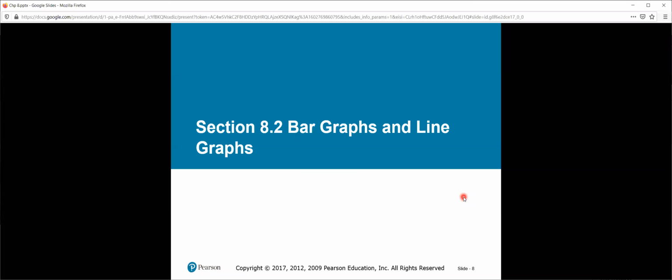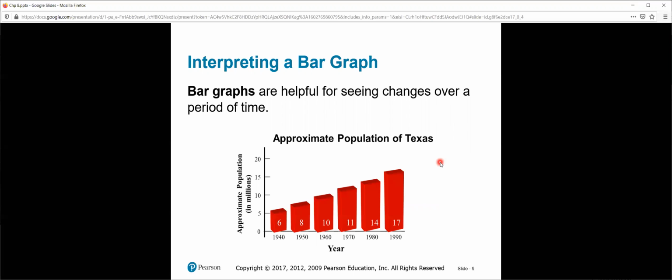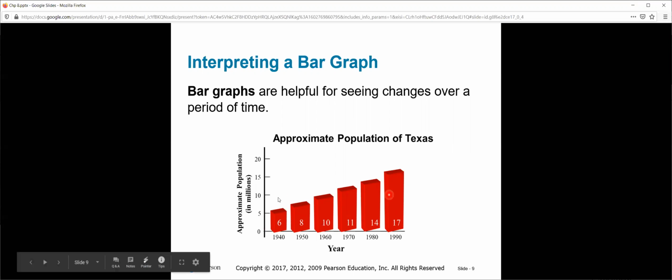That was pie charts, arguably the easiest because always out of 100. Bar graphs and line graphs, we are adding to the confusion a bit, but once you understand how these things work and function, you will find that you just need to stop and look at it, right? Bar graphs are helpful in seeing changes over a period of time. In the picture shown here, you don't usually see 3D on 2D. That's just for looks, of course.